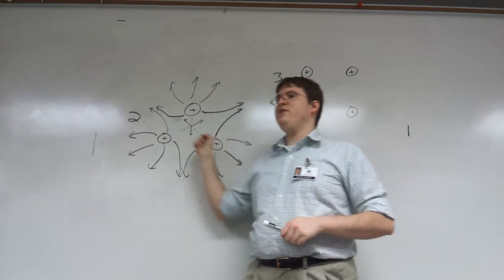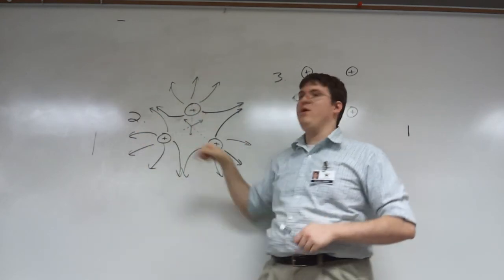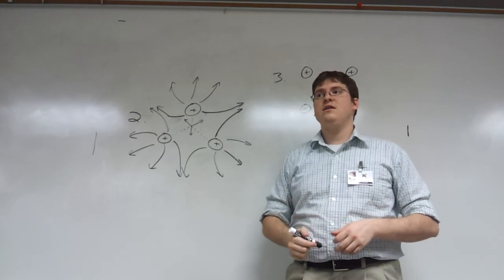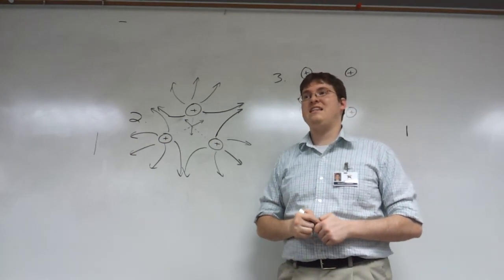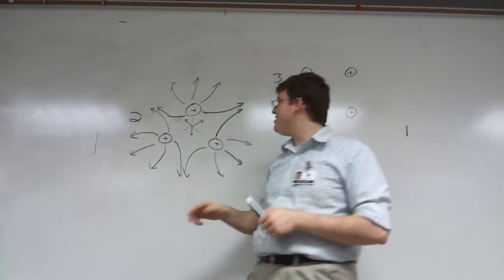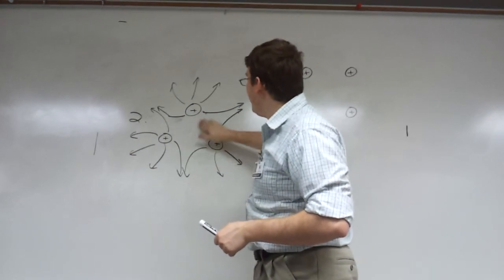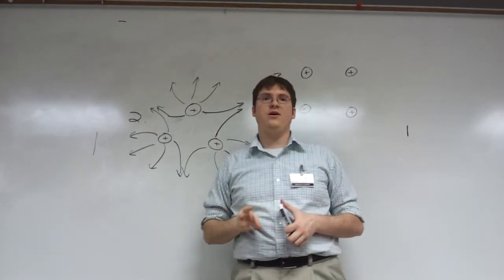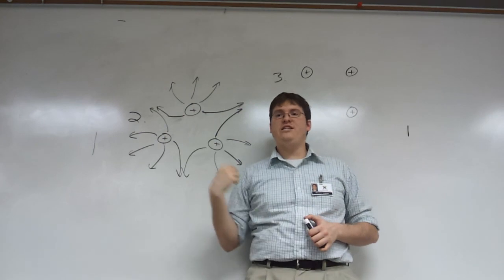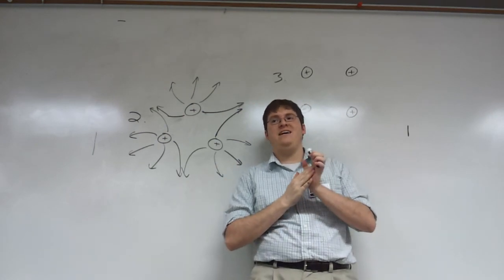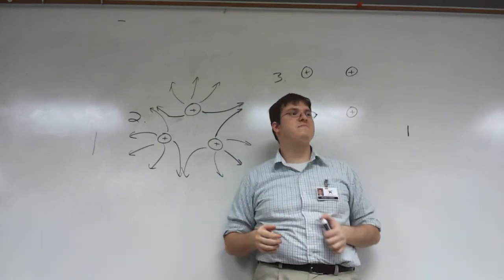One from this final guy, one from this guy. I've got one electric field that way, one that way, one that way. What do they do? They intersect. They cancel. They all cancel out, and I get no electric field in the middle. No big deal now, but when you guys get to AP C, that's going to be a very big deal.